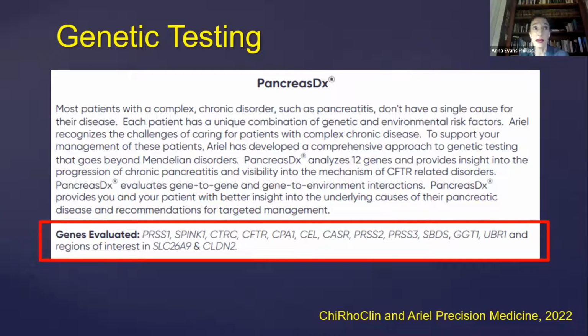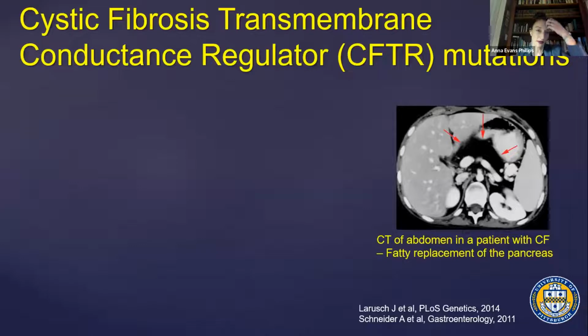Now, I will say that many hospital systems offer genetic testing for the most common genetic etiologies of chronic pancreatitis. And so looking into other options is perfectly great. But what I'll highlight here is just that there are at least a dozen genes that have been described in the literature and some are more well known than others, and the effects of the gene mutations downstream on the pancreas have been described in varying detail, but all of these are available in a commercial fashion for testing to be able to help inform the situation of the patient who may be sitting in your office. And so I'll just talk briefly about three of the most common gene mutations or kind of genes that have multiple potential mutations that can contribute.